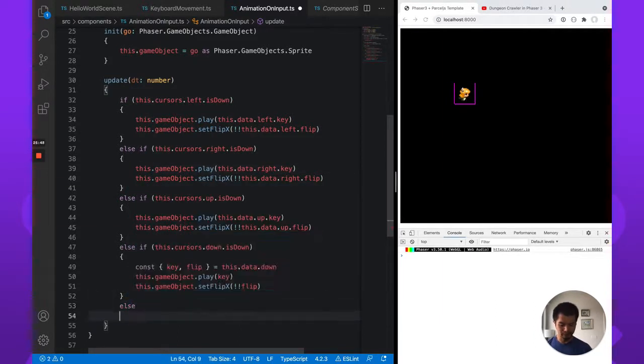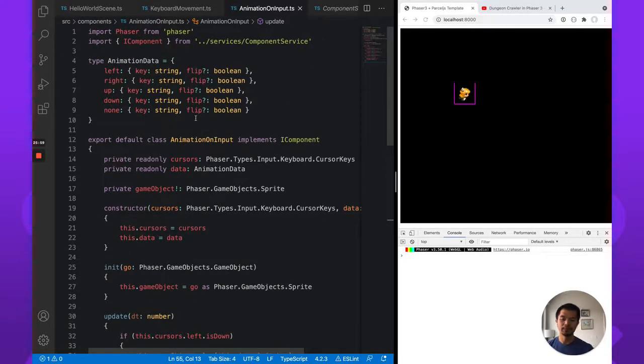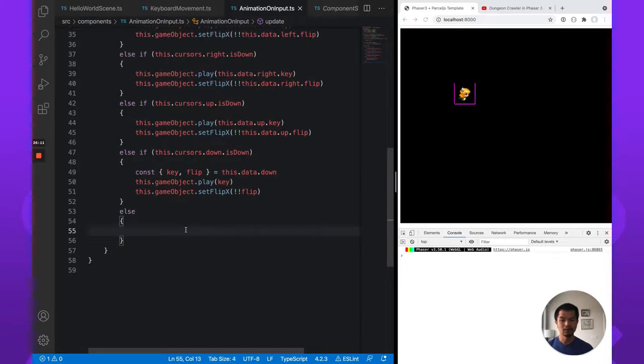All right, else, last one. This is for the none case where no keys are pressed. Now this is where it gets a little less generic, but you can add a flag in this property here. We're not going to do it in this video, but just as a thought exercise, to use like useStrict or compose false or something like that, whatever key you may want to add for it not to auto-generate the idle keys or to construct the idle keys for you. As we know in our specific case here, if we're doing a run side, idle needs to be idle side. If we're walking down, idle will have to be idle down.